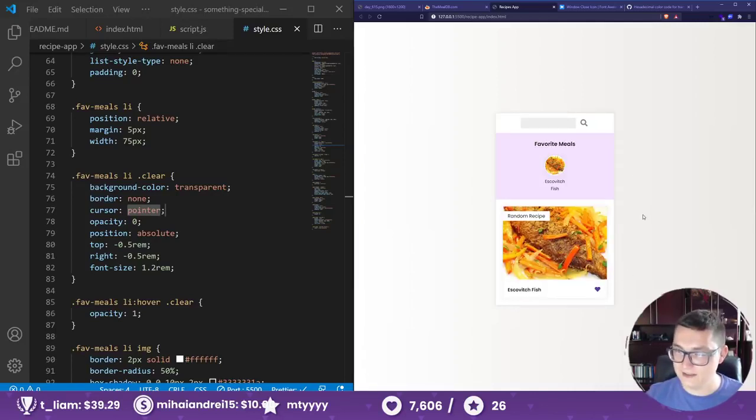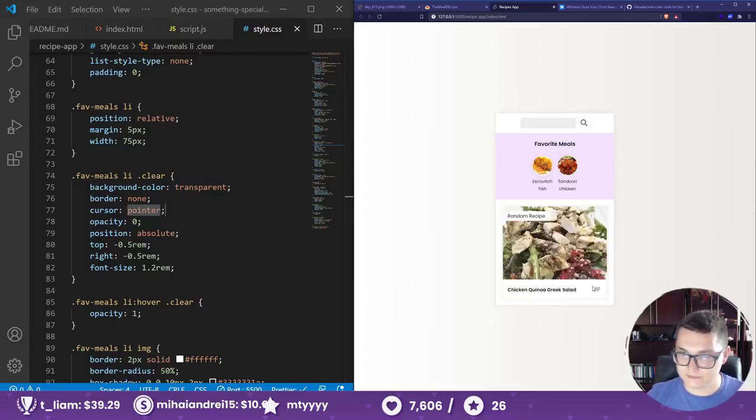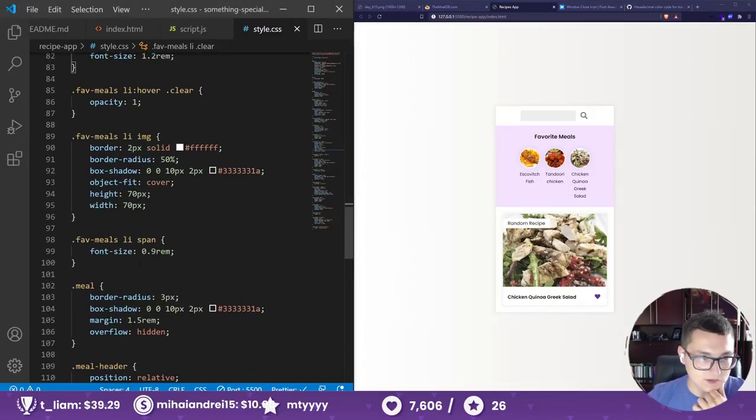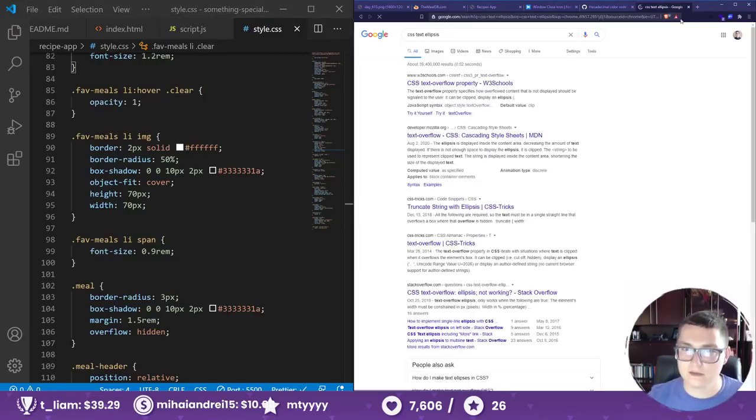And another thing I'd like to add, this name is a bit too long. Chicken quinoa green salad. How can we fix that? Like shorten the text. Is it like an ellipsis property? CSS text ellipsis.